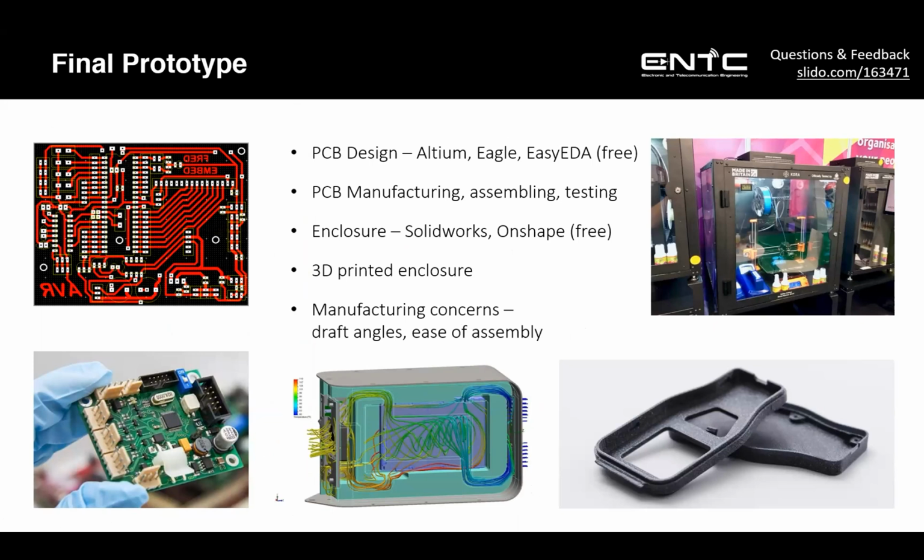For this you need to have an actual PCB, something that looks like this. You will be using the microcontroller which you have chosen, and you will be using only the circuits that you want. Only the sensors you want, only the circuit you want, in the smallest size possible. You'll be routing things like this, and then you will be making them into a full product. You'll be making a PCB enclosure and all these things. In the final prototype, you also have to look into ease of assembly. You should be able to assemble it easily, because this is going to be the actual thing that you're going to make later on.